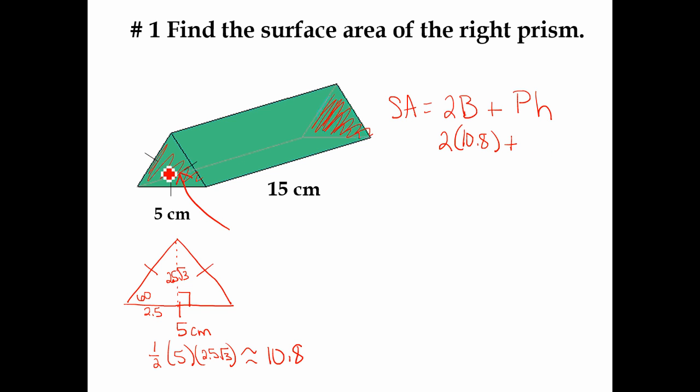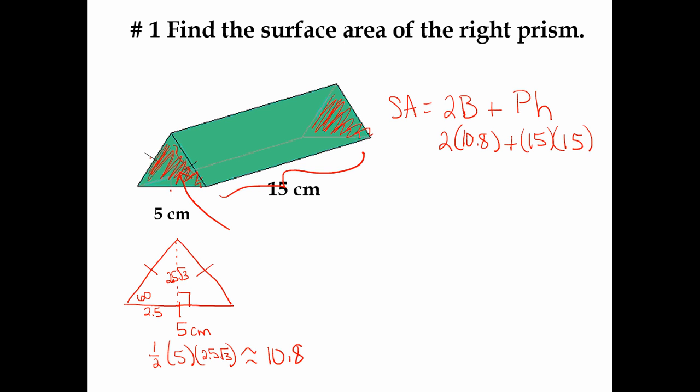So the perimeter of the base, remember that this is the base, okay? The perimeter of the base is 5, 10, 15. And then the height of the prism, assuming he was standing on his base now, so we have to picture this guy going upright, this would be his height.